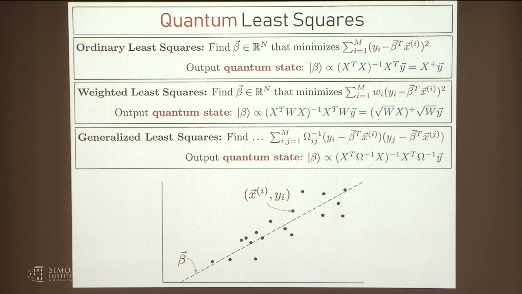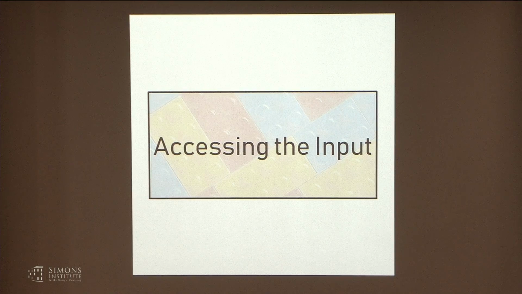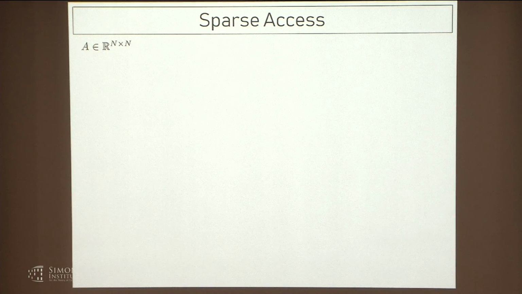Okay, so now I have almost finished defining the problem, but I still haven't told you how the input is given, and there are a number of possibilities for this, and they change the problem, sometimes considerably. So let me talk about how we might actually access the input. One model that has been mentioned already in several talks is the sparse access input model. At least that's what I will call it in my talk. And here we want to somehow access a matrix A. We're going to assume that the matrix is sparse, so there's some parameter S that we know, and we know that all of the rows in A and all of the columns in A have at most S non-zero entries.